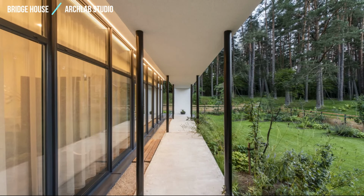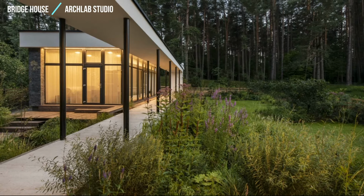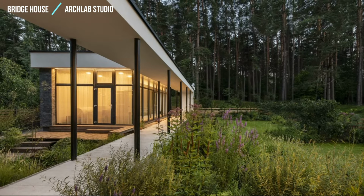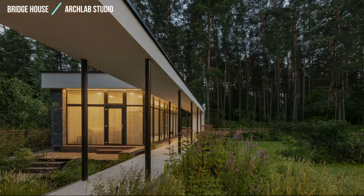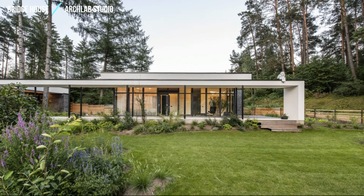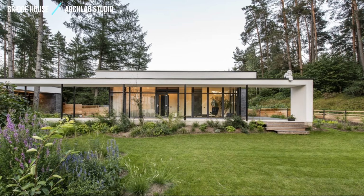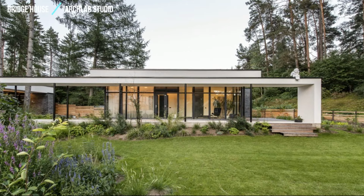The challenge was to incorporate the new house into the existing nature as much as possible. Design and concept consist of two main volumes, home of the owners and a small house for guests. These two parts are connected with an open bridge, which becomes the axis of assembly and face of the house. Existing trees were also involved in the design, they are passing through the roof of the building.